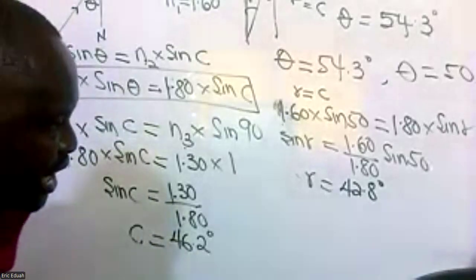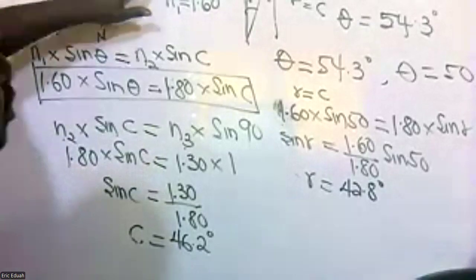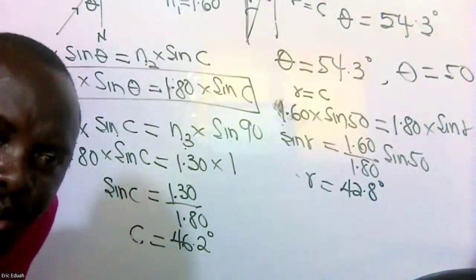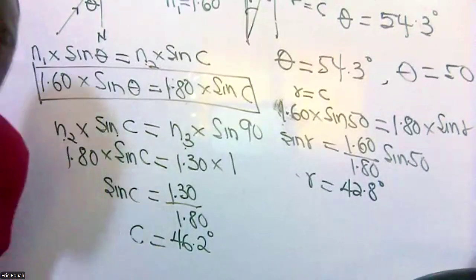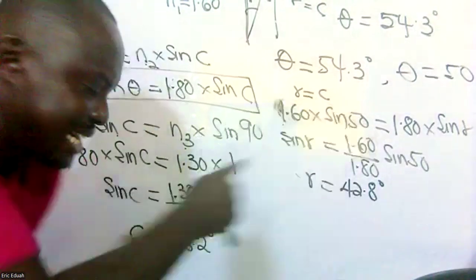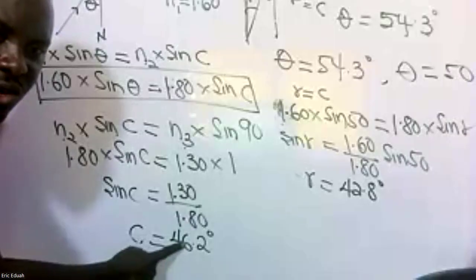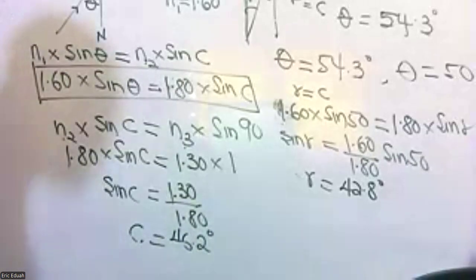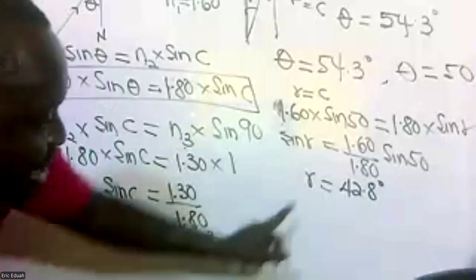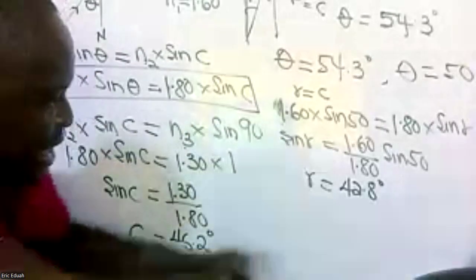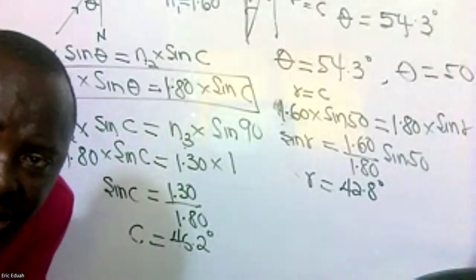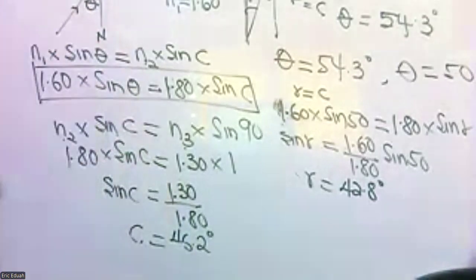And if the angle of incidence in material 2 is less than its critical angle, yes, there will be refraction. There wouldn't be a refraction only when R is greater than the original critical angle, which is 46.2. If this is greater than this, then there will be total internal reflection. But when theta is decreased, R is still less than the critical angle, so there will be refraction. So that is it.